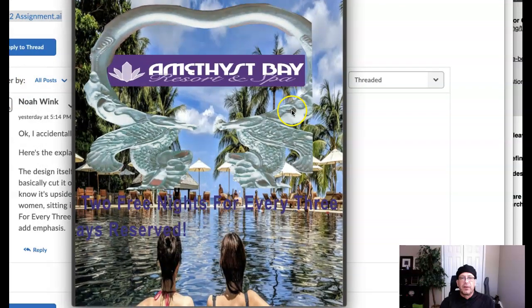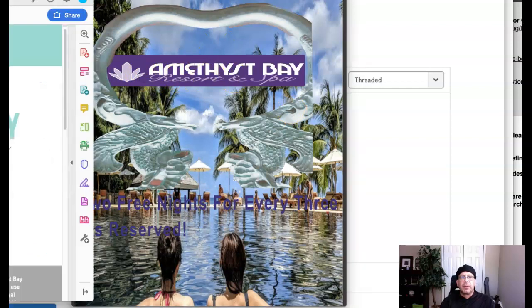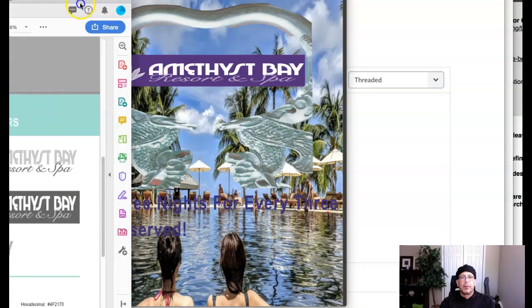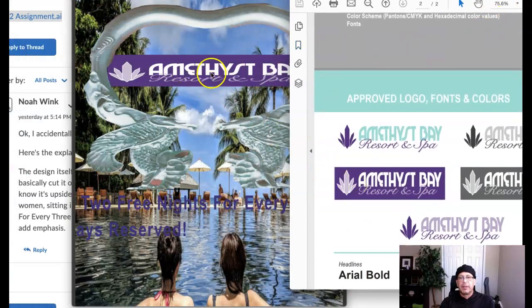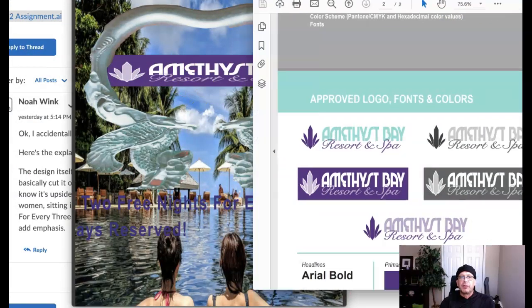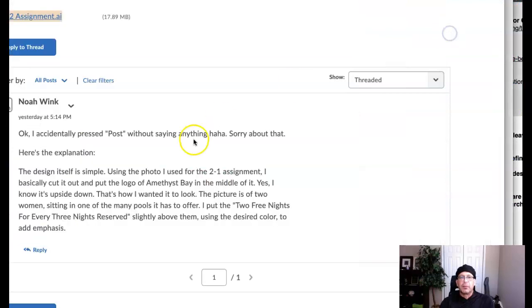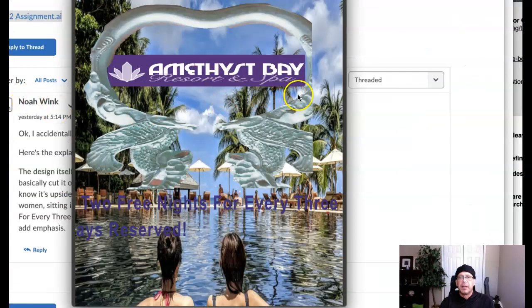What we see here is that, if we take a look at the purple logo, it's clearly been distorted. That typically happens after you place the logo and try to resize it. When you resize it, you want to hold the shift key down. You select the logo, grab the corner of the bounding box, hold your mouse down and pull to resize. But if you don't hold the shift key down, it can get distorted. Holding the shift key constrains the original proportions and prevents any distortion. So I highly recommend that you keep that in mind.